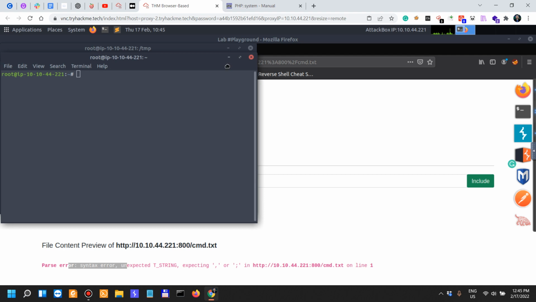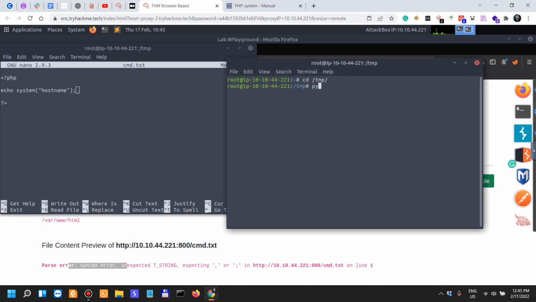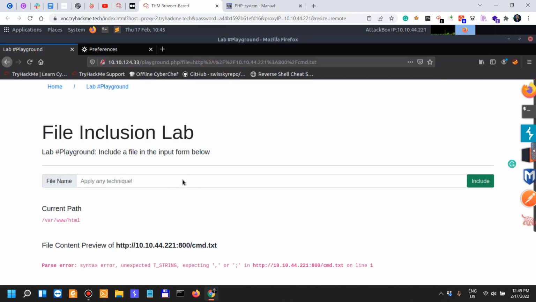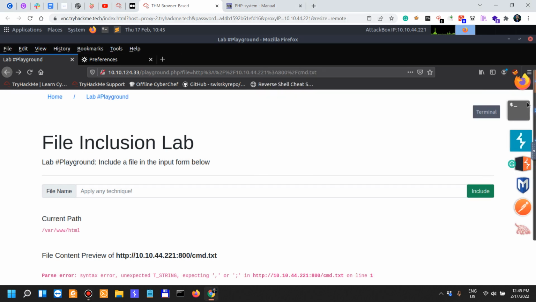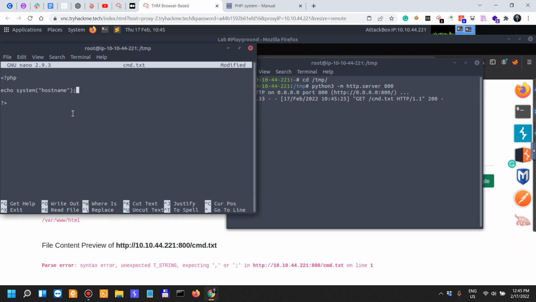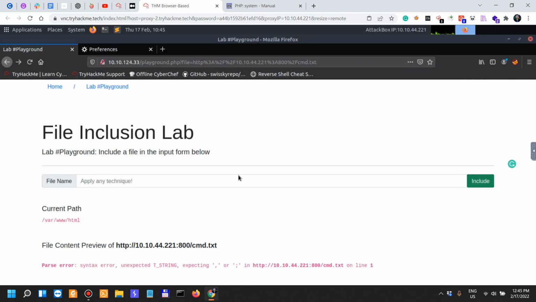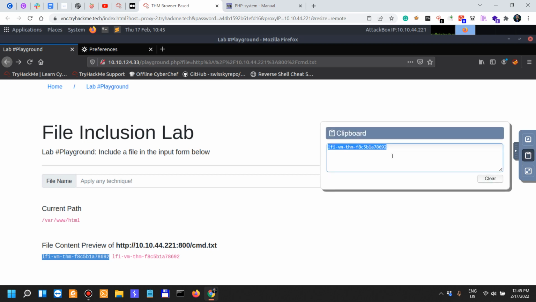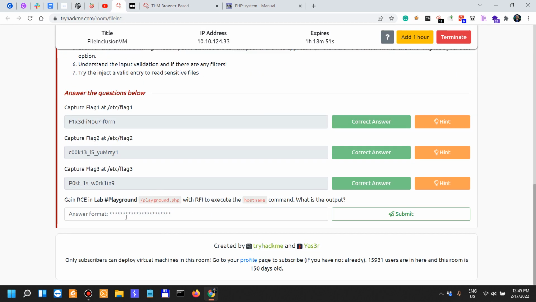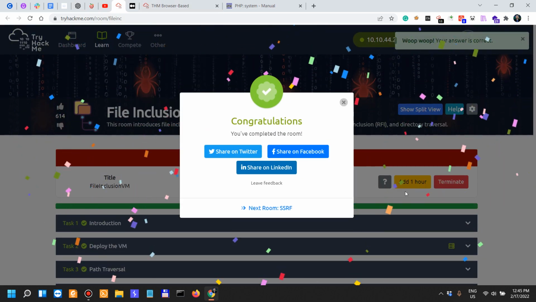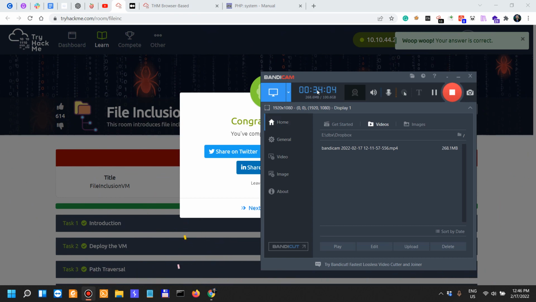Let's start another terminal, go to TMP, and then start the Python HTTP server on port 800. Try to get that one more time. Control C, Control V. Did I not save it? Control O, enter. Try that again. And it seems to have been working, or so I think. Alrighty, so it was about time because 34 freaking minutes have run.